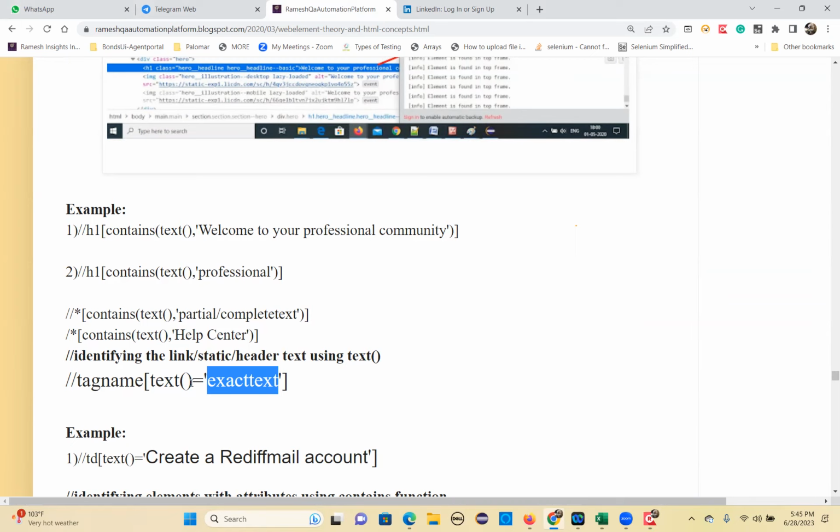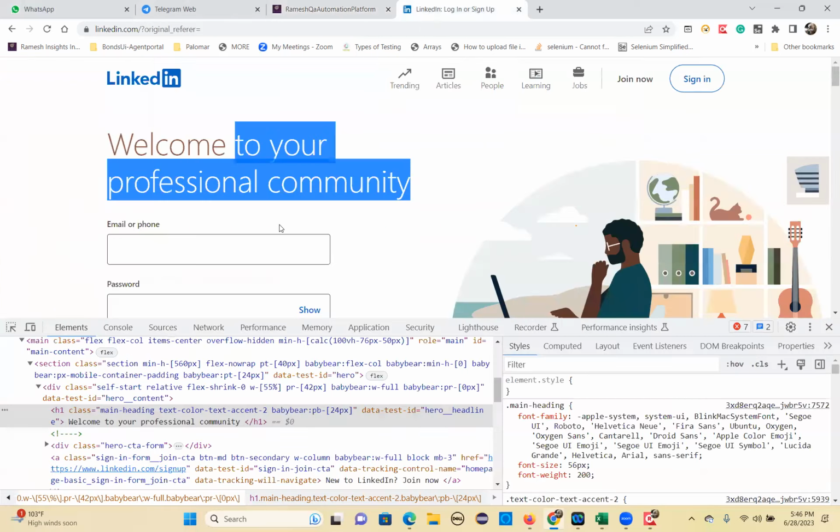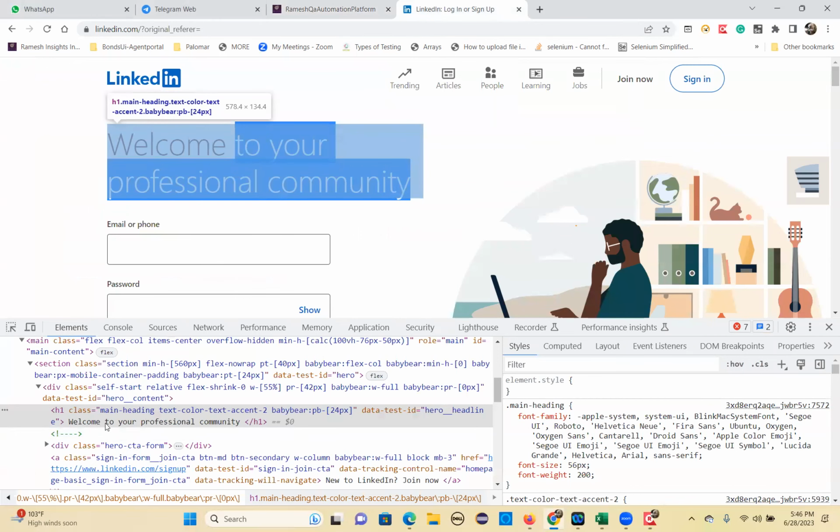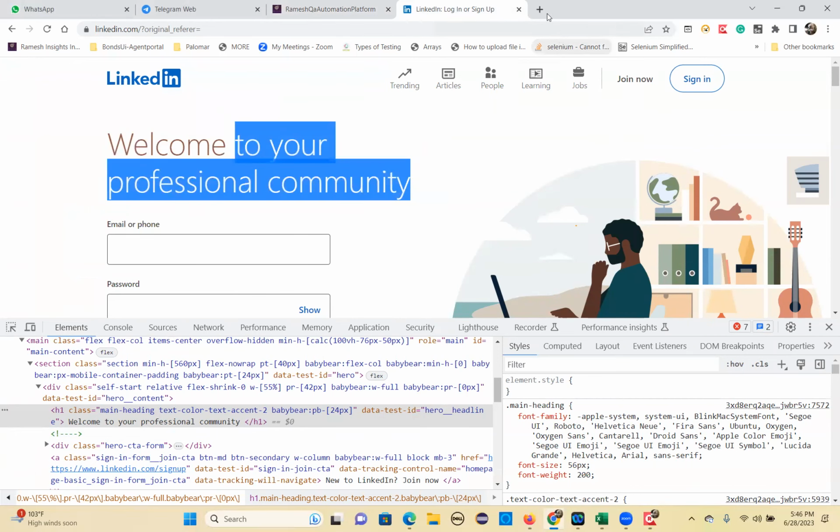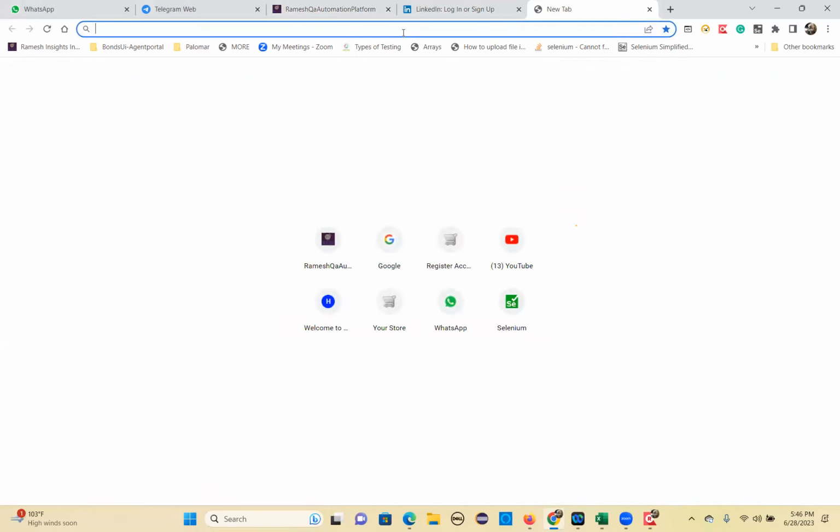With contains, you're not putting equal, it's just a comma. That's a difference. Also with the text function, you have to give the exact text, even the spaces. You're not allowed to omit any letter. But here, you cannot use the text function. Why? Because the spaces are there, it's not possible.